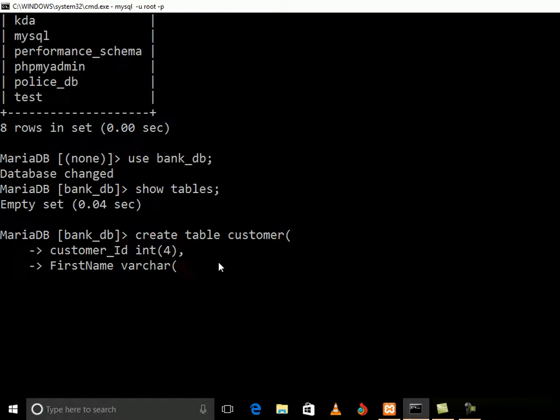The size, let's take 30 letters, there are many. And last name, variable character, let's call it 30.